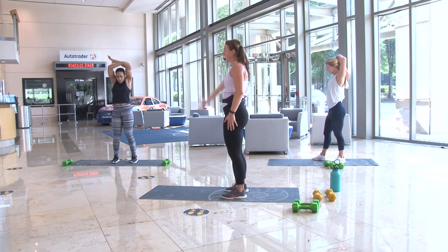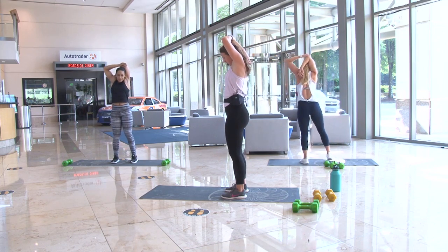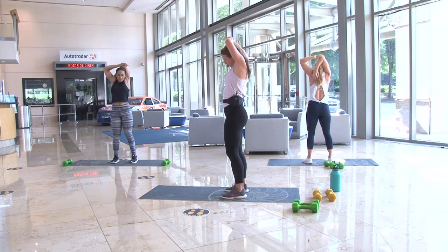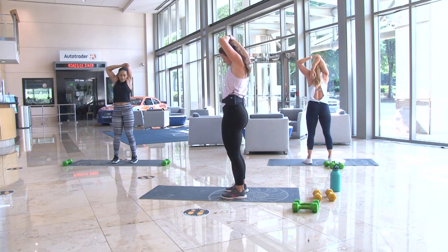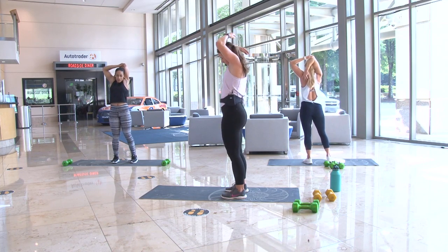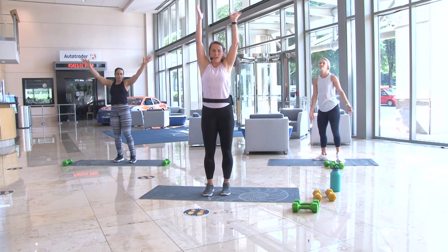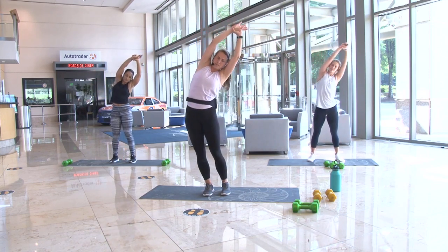Left arm, I'm sorry, right arm up overhead. Hand on the back of your neck. Grab the elbow, crank it back. Release that arm. Let's breathe in, reach those arms up overhead. Grab your right wrist, send your hips to the right side.